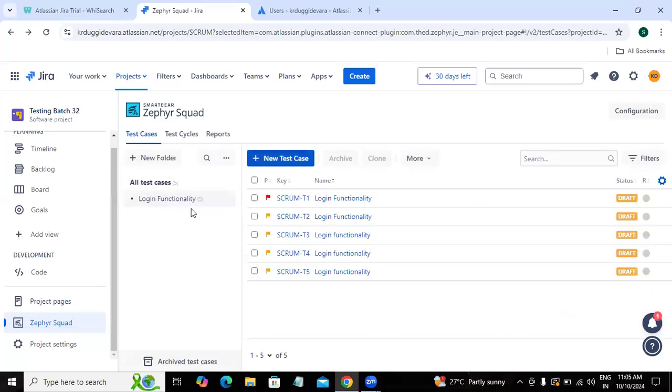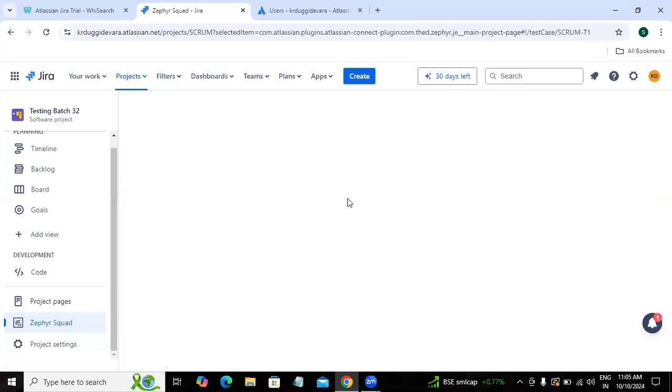Okay, see here, I'm going to edit this one. So I'm mentioning the login functionality like this. Here I'm going to rename this one. Okay, sprint 1. Okay, now I have created the test cases. These test cases, one thing guys.